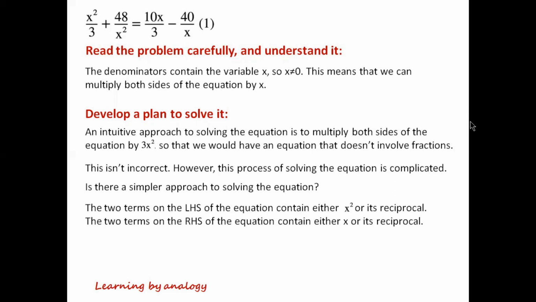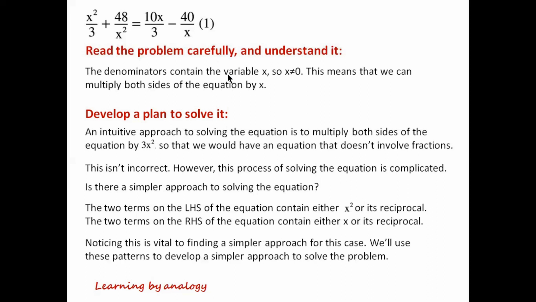The two terms on the left-hand side of the equation contain either x squared or its reciprocal. The two terms on the right-hand side of the equation contain either x or its reciprocal. Noticing this is vital to finding a simpler approach for this case. We use these patterns to develop a simpler approach to solving the problem.